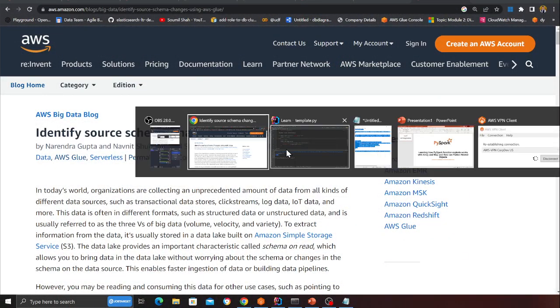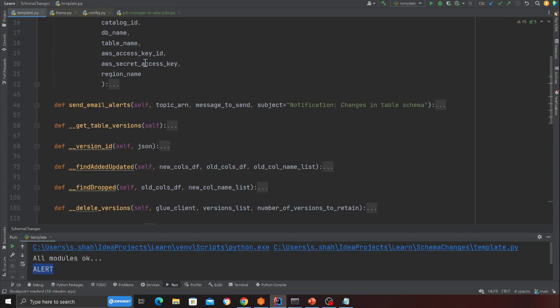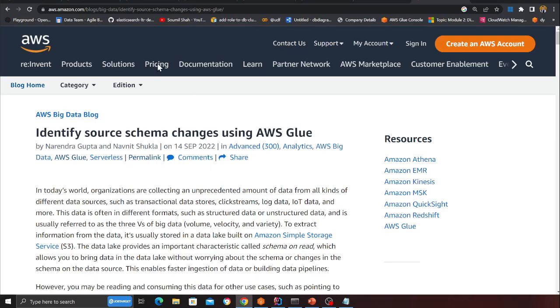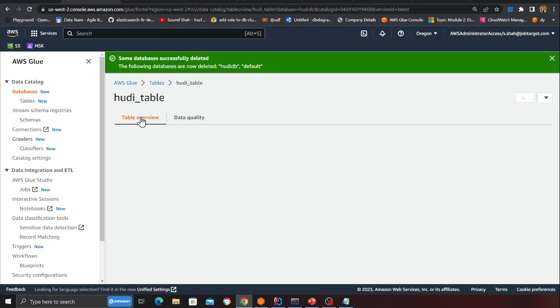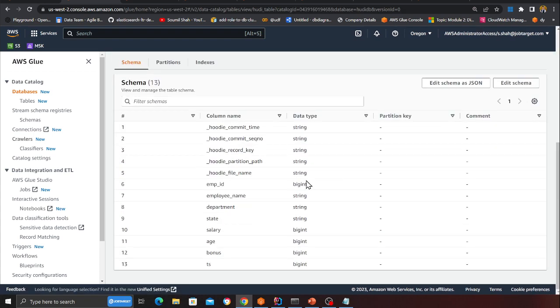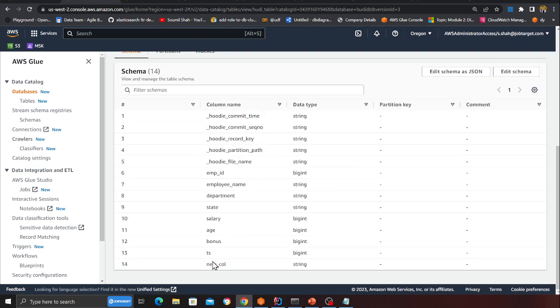Just a small note, if you're going to use the code from the AWS blog post, I have changed a little bit and I want to make sure I tell you the change. Of course I made it object-oriented, and here I have added 0, 1, 2. So I'm taking three versions and comparing them. How this works is anytime there's a schema change in the Glue table, you will see all these versions. If you click on version 0, I did not have a column called new call. Now if you compare with the latest version, version 3, you have a new call. So you can compare the versions and identify what was added and what was removed, and send email alerts.